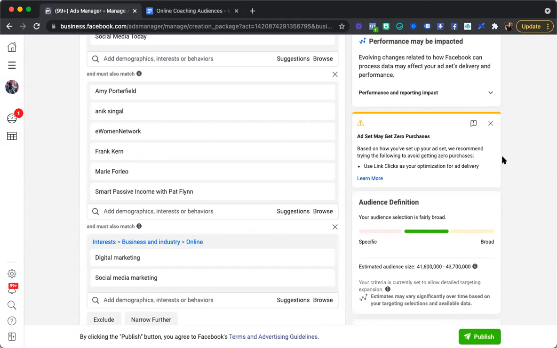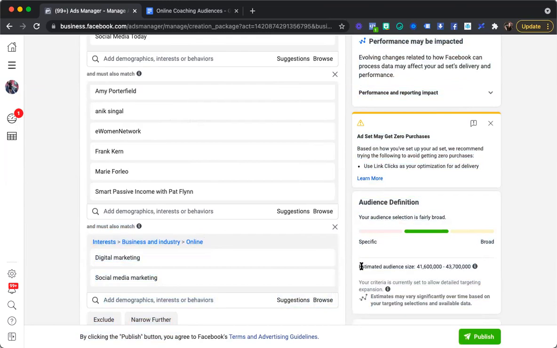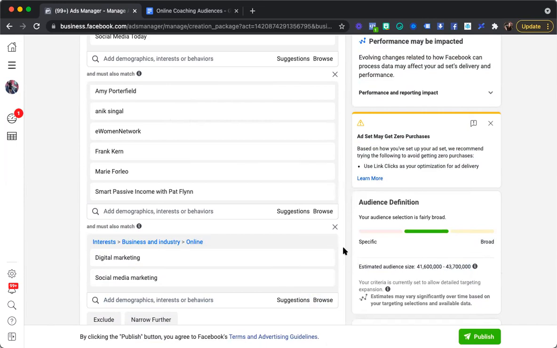So if we go here, and guys, of course, right here, don't be freaked out about this. This happens to everyone. Okay. So right here, this freaks out people a lot because Facebook is very wonky right now. This audience size right here is reflecting it with the reach button.